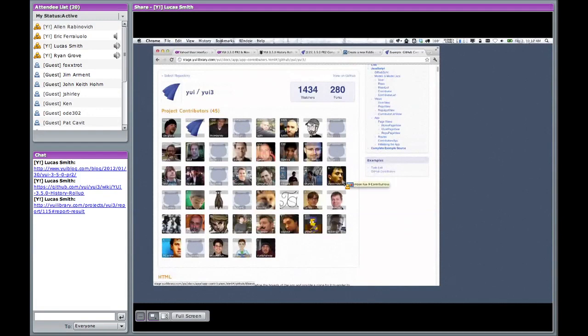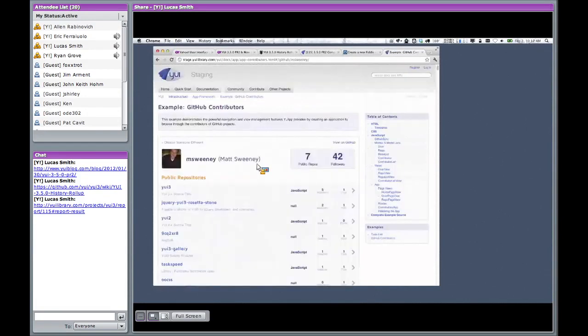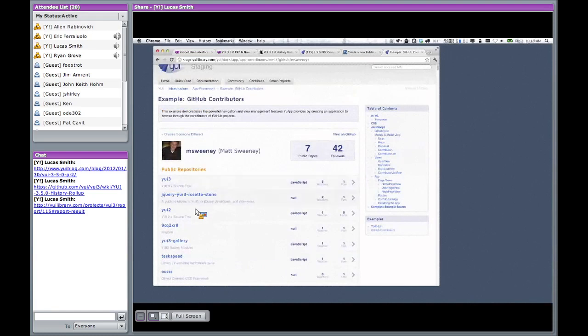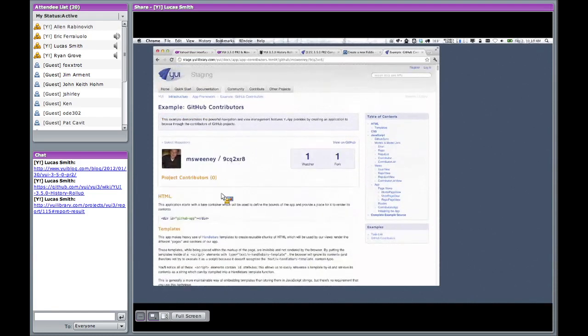And if you click on a user, it then allows you to navigate their repositories, kind of like a graph of GitHub contributors. You can just follow this through and find out what this is all about. Yeah, and then the back button will work. It's updating the URL as well.